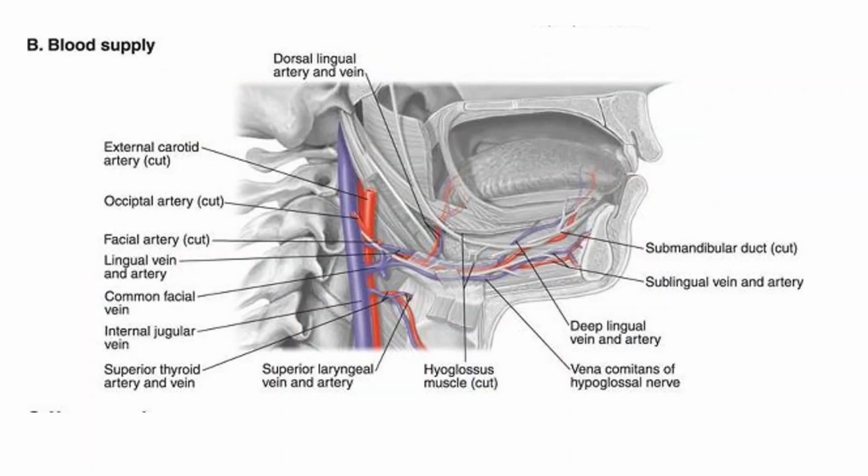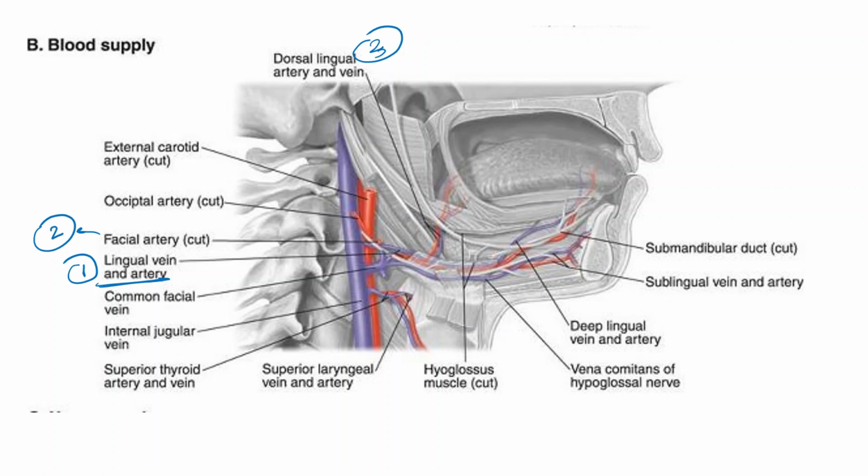Moving on to the arterial and the venous drainage of the tongue. This is the section showing the blood supply of the tongue. The arterial supply is chiefly by the lingual artery, which is the branch of the external carotid artery. Then next comes the branches of the facial artery, which include the dorsal lingual artery and also the palatine branches, and also the ascending pharyngeal artery, which is the branch of the external carotid. So these are the arteries which supply the tongue.